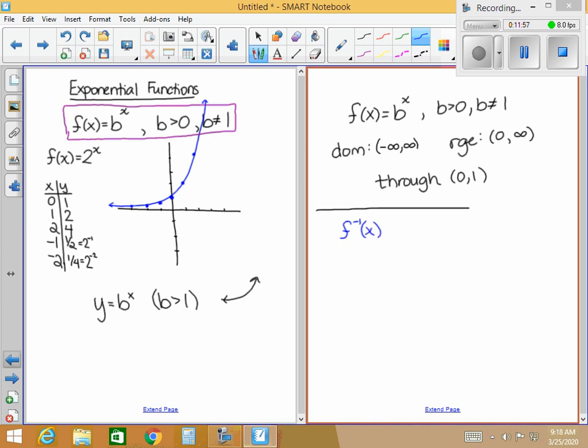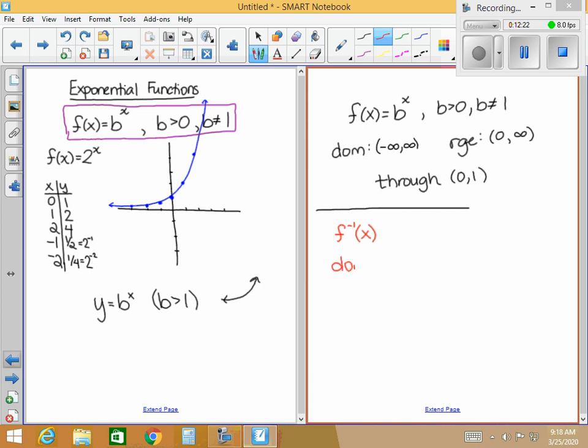So I know that there's an inverse. Maybe I shouldn't use blue because blue is the way I colored it. We'll use red. I guess I'll go blind. So an inverse for this function exists. Pull back up your stuff from section 4.1. What are some things we know about functions and their inverses and the relationship between the two?